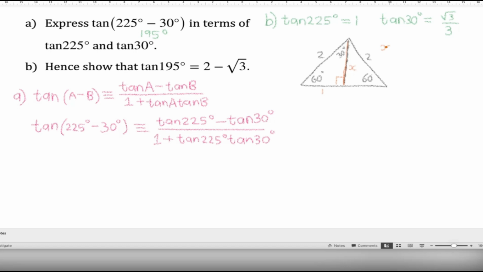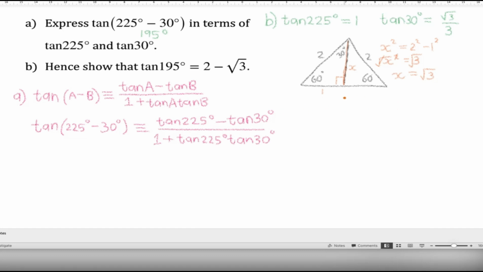So according to Pythagoras, x squared is equal to 2 squared minus 1 squared. Now 2 squared is equal to 4, 1 squared is equal to 1, so x squared is equal to 4 minus 1, which is 3. Now I don't want to know the value of x squared, I want to know the value of x. So what do I do? I add a square root, the square root and the square will cancel out, so I'm just left with x. Whatever I do on the one side, I have to do on the other side as well, which means I have to add a square root to this side as well. So that means x is equal to square root of 3. All right, so now I have the length of x.